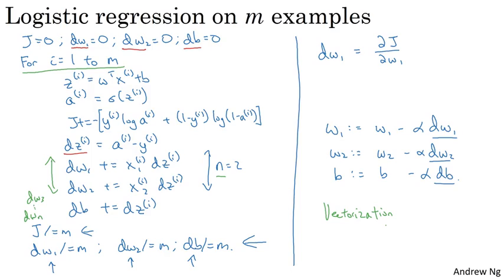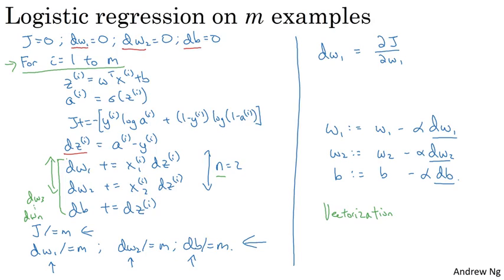I think in the pre-deep learning era, that is before the rise of deep learning, vectorization was a nice to have. So you could sometimes do it to speed up your code and sometimes not. But in the deep learning era, vectorization, that is getting rid of for loops like this and like this, has become really important because we're more and more training on very large data sets, and so you really need your code to be very efficient.